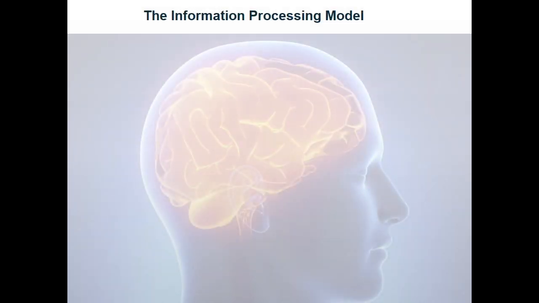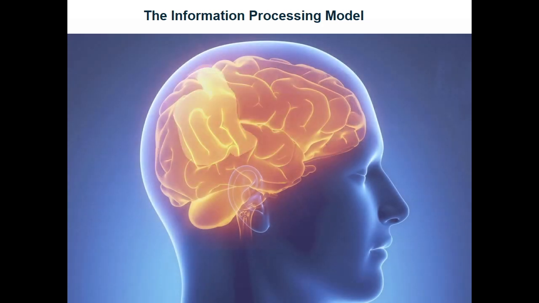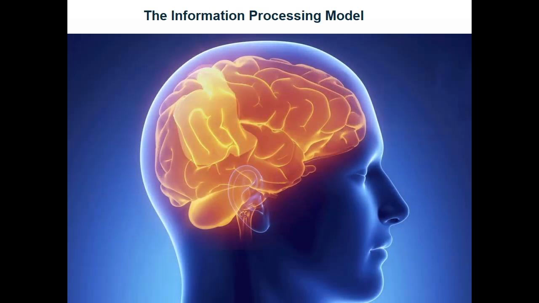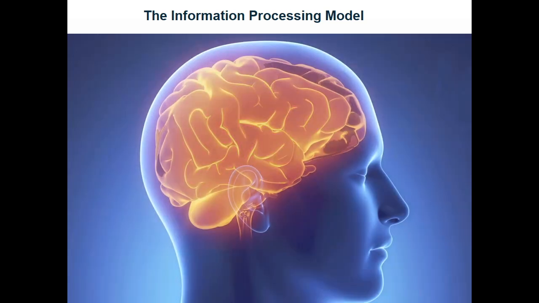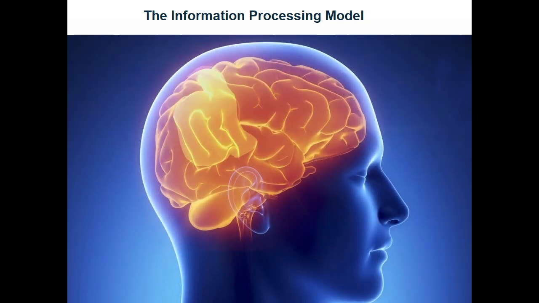When designing instruction, whether it's delivered in a lecture format or you're creating standalone educational materials, it's important to understand how the brain processes information. The information processing theory has been studied for decades and is the most complete explanation, at least conceptually, of how we learn. This theory suggests that our cognitive abilities are based on the interaction of memory stages. These stages work together to help us encode, store, and retrieve information efficiently and effectively.